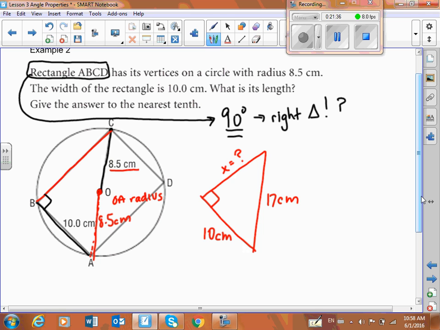How am I going to do it? Hopefully you're all shouting Pythagorean theorem, the only theorem we know here. Now, I already know the longest side. How do I know this is the longest side? Because it goes right through opposite the 90-degree angle. That makes this the longest side. Because that's the longest side, I'm using subtraction. 17 squared minus 10 squared equals x squared. Go ahead, grab your calculators. Figure that one out for me.